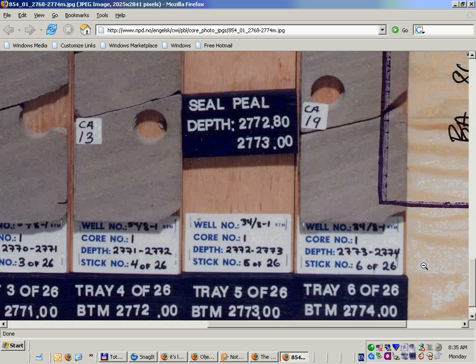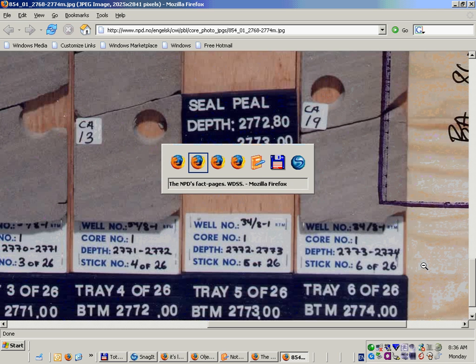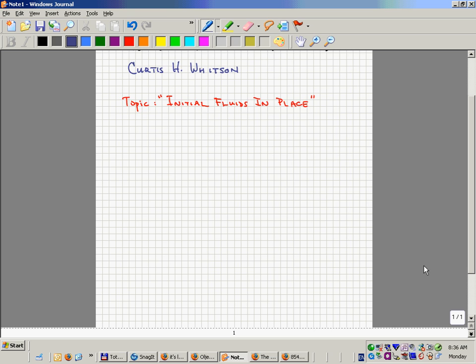So if you're really interested in what we're talking about, you can pop over to this website. Any questions about that website? Okay, it's free. I think you write a note to them, tell them you're a student and you're interested in the oil industry and you'd like a copy of that book, and they'll send it to you. They don't charge you, I think. And if you can't get one from them, we've got some upstairs. I'll steal one from one of the meeting rooms. I think you get it free.